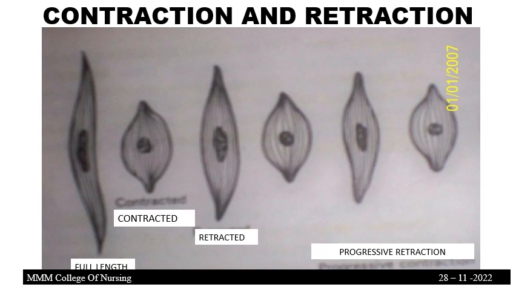Next is contraction and retraction. As you see in the picture, this is the muscle fiber of the uterus, the myometrium. The first picture indicates it is full length. Next, because of the contraction, meaning the mother is having pain, in the next figure it is contracted. The third picture represents the relaxation. But if you compare the first and the third, it is not fully relaxed, right? The muscle fiber is not the same as in the first picture. Some of the contraction is retained in the muscle fiber, so that is called retracted.